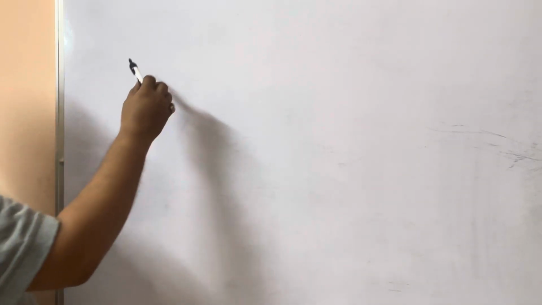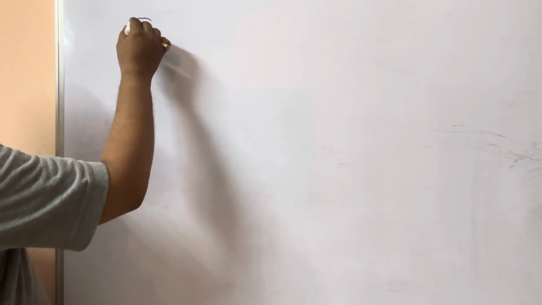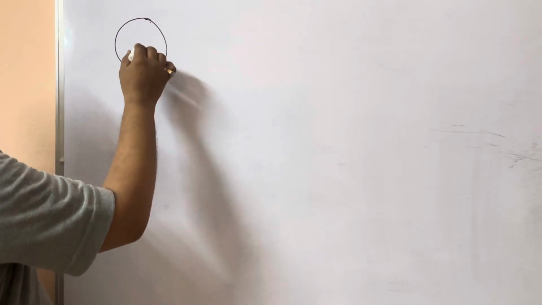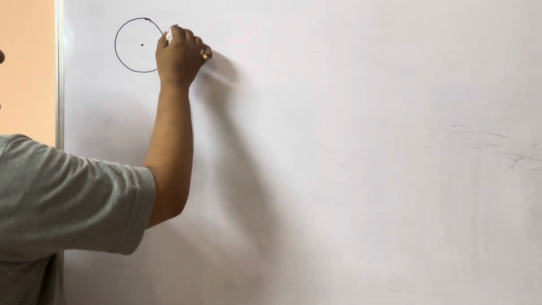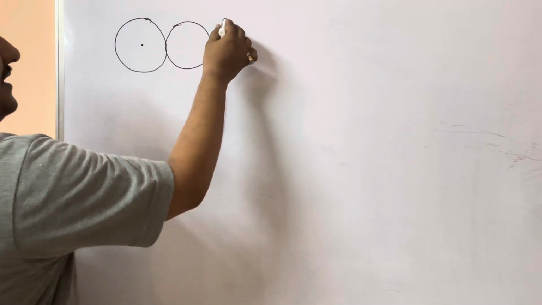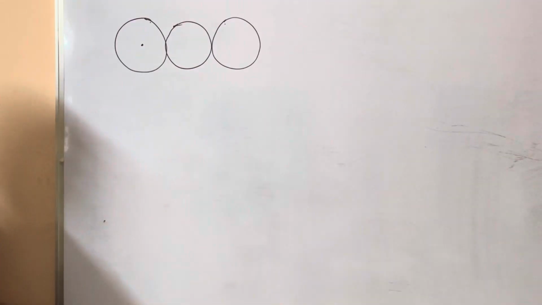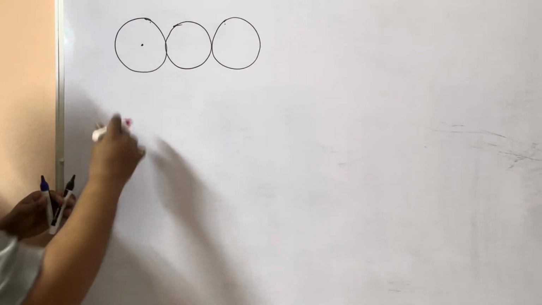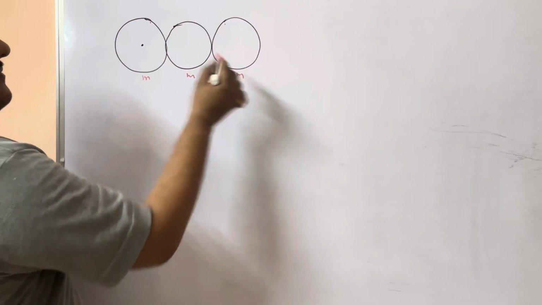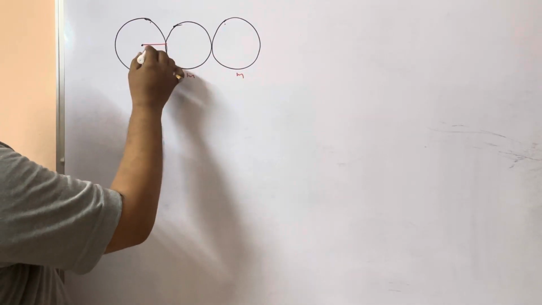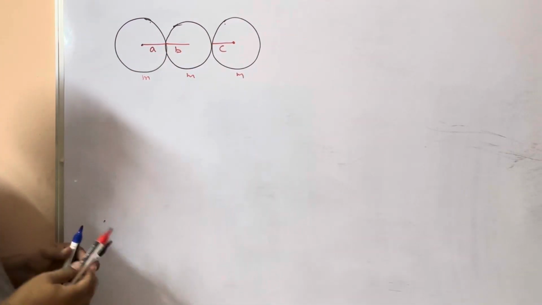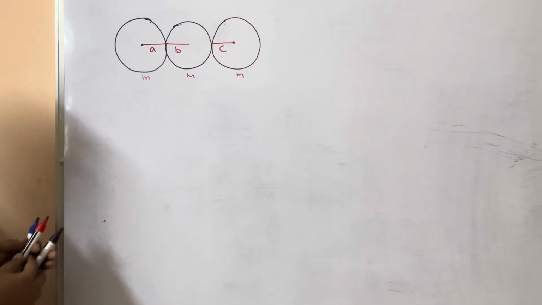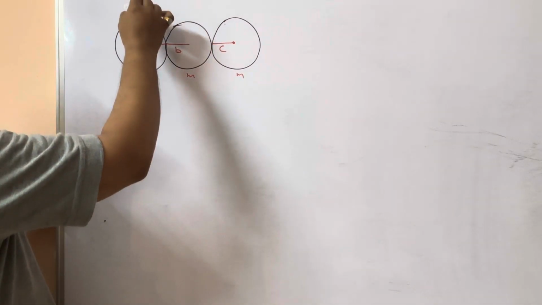In this class we'll see some problems of center of mass of different objects whenever they are placed along the x-axis. One ring, if you are taking, its center of mass will be at the center. If you are taking another ring, where is the position of center of mass, they are going to ask. If all masses are the same, with radii A, B and C, now where is the position of center of mass of the system, they will ask. At that time, you have to take it like this.